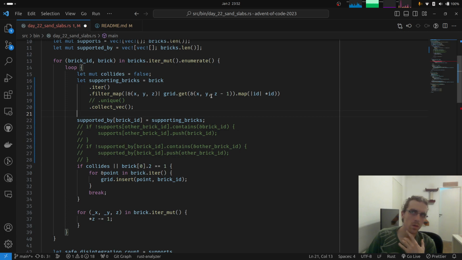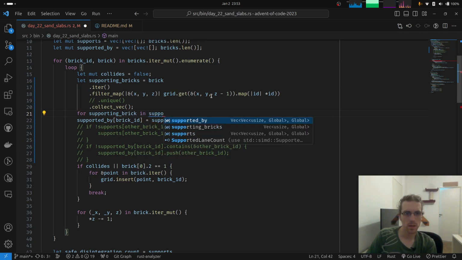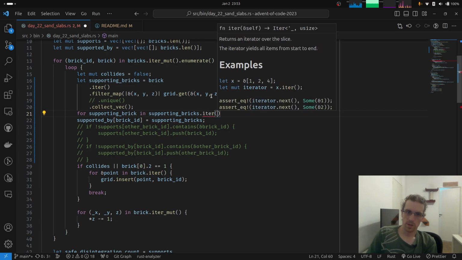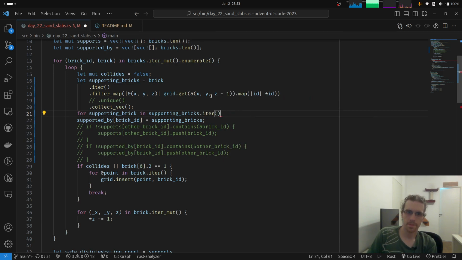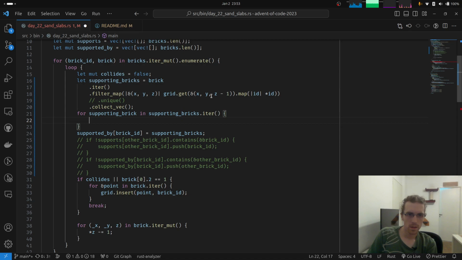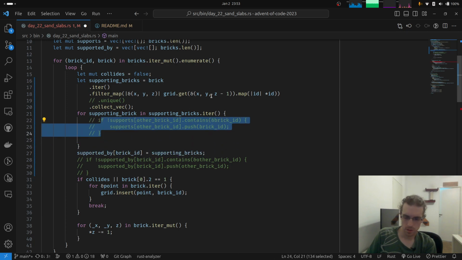So I also want to do something like for each supporting brick in the supporting bricks iterator. Well, I want to do basically this condition here.